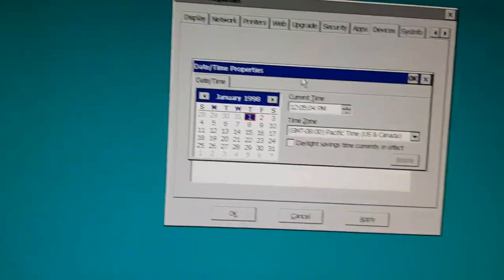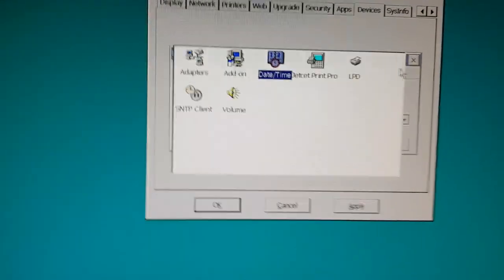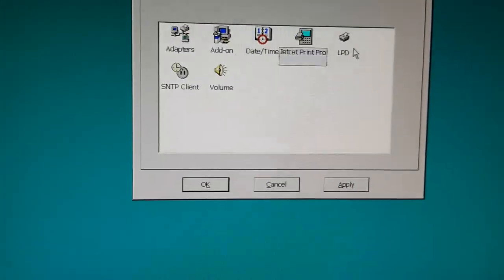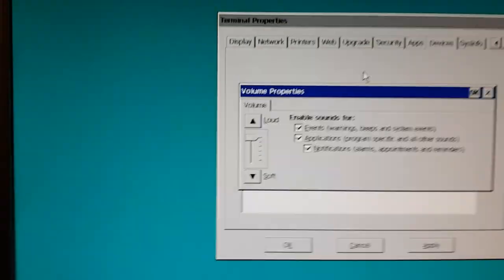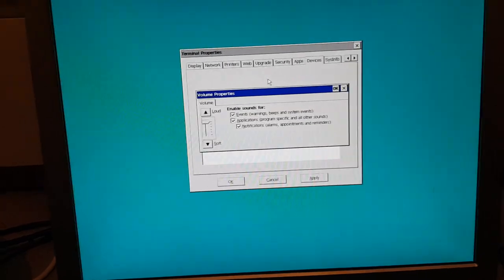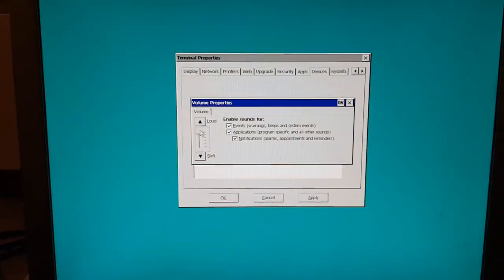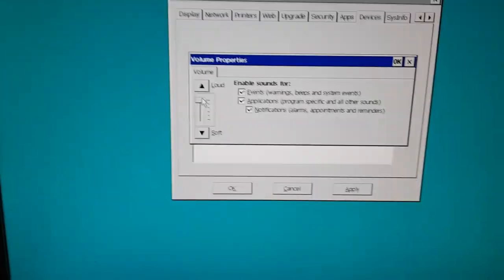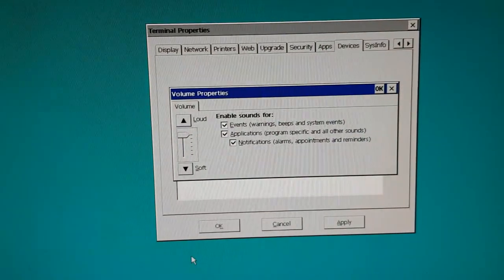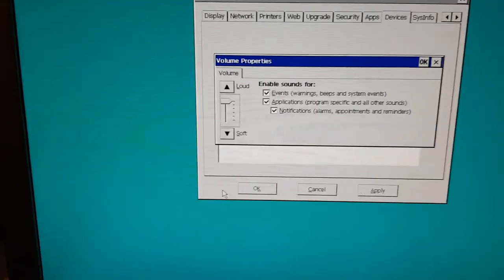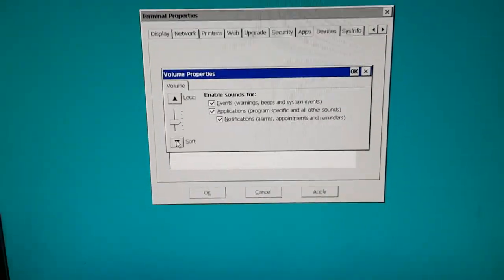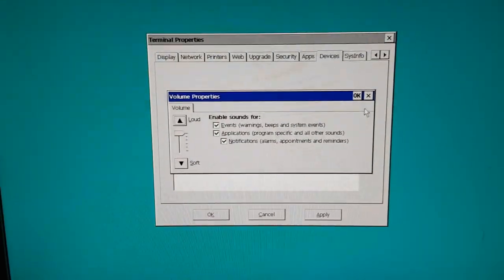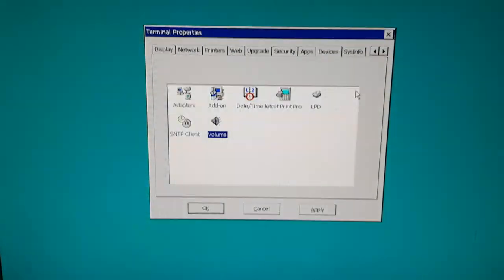Date and time. Is it going to be correct? Absolutely not. It is not 1998. I wish it was, because those are apparently the years to live in. What's LPD? Oh, that's boring. Volume. This thing can make sound. Hold on, I'm going to plug this into a speaker. We're going to see if it makes any noise. Let's find out. Well, it does. It's kind of cool. The SX0 did, but not under Windows because I couldn't find drivers for its chipset. Enough of that. Ooh. I've turned it into a weird kind of jukebox.